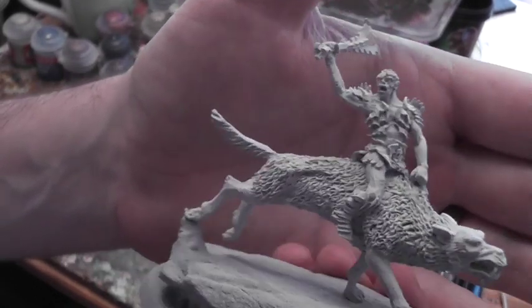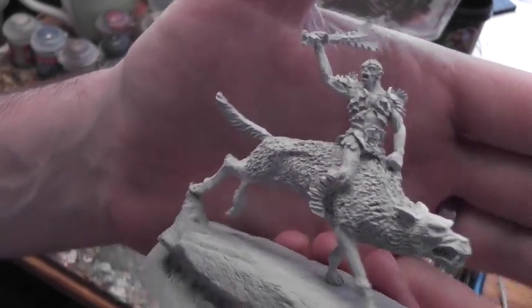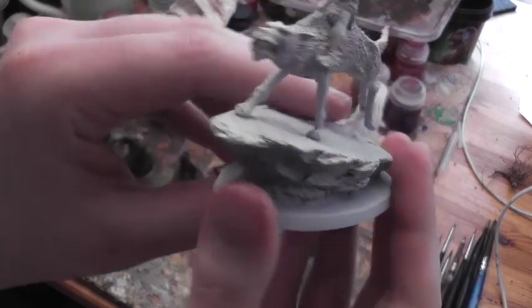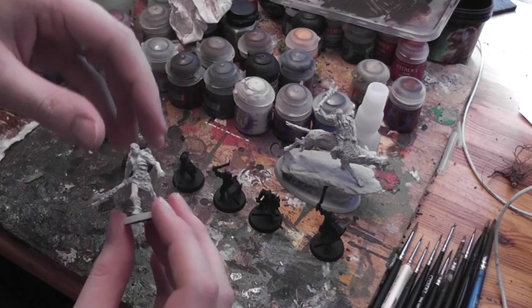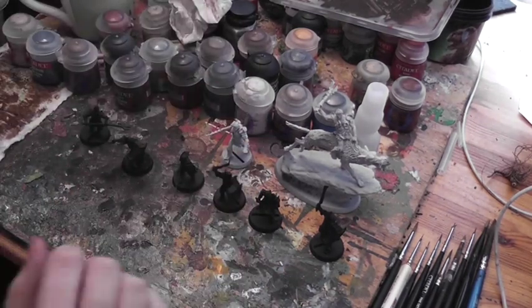But definitely when you've got a model where the majority of his skin's going to be pale, I thought that would be a better solution. So there we go. There's Bulg on his scenic base. I'll stick him behind there. And I also have Bulg on foot. Now, I'm certainly not going to get these six Gundabads and Bulg done in the time I've got, but I'm hoping to do one of those.